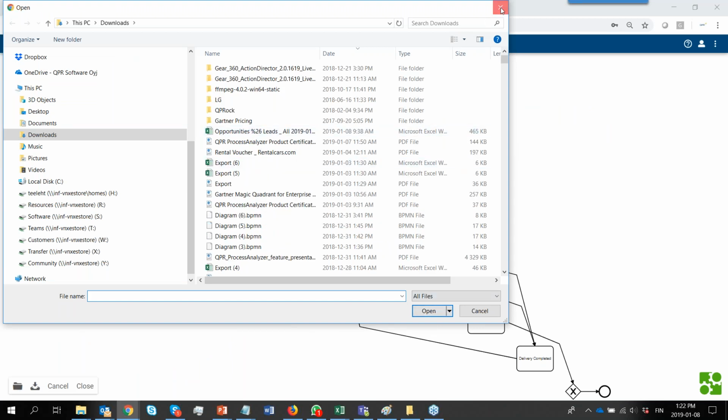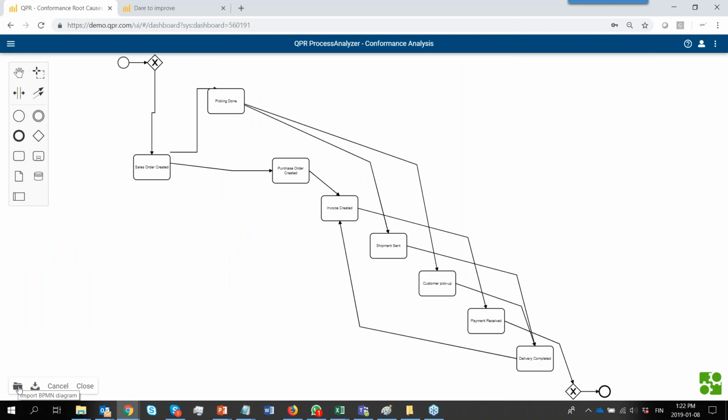And there the question is, if you have done it in ARIS, then can you create this BPMN? And that depends a little bit on what kind of settings you have used in ARIS. So my advice is that if you contact us, we can discuss a bit further how it goes. But the main point is if you export from ARIS to BPMN format, then you can import that file to this editor. And if needed, then you can do some fine tuning, for example, adding these parallel gates and so on.